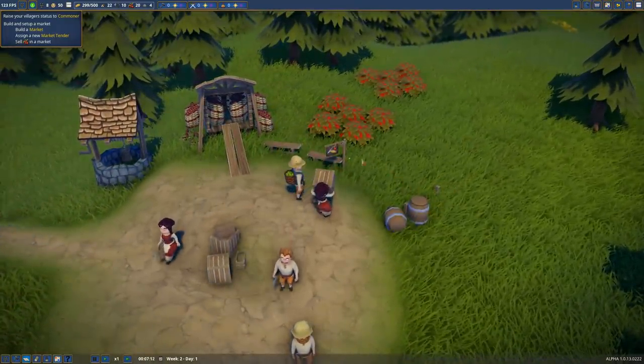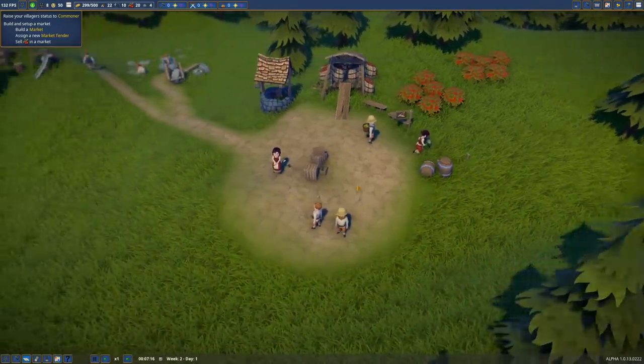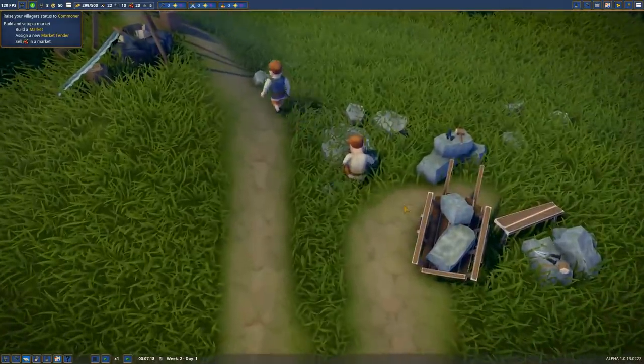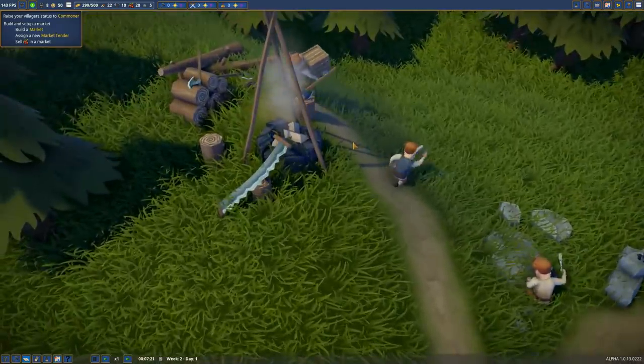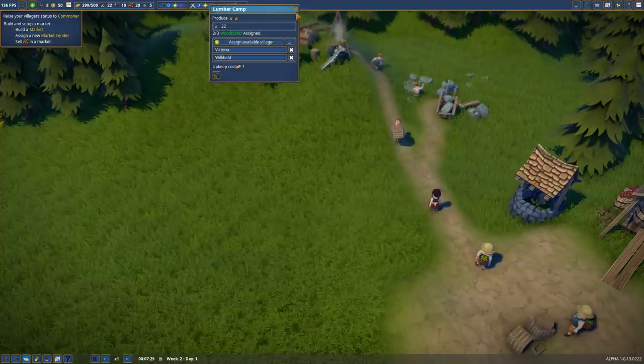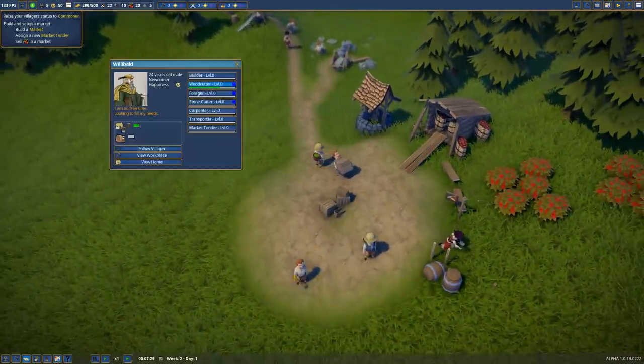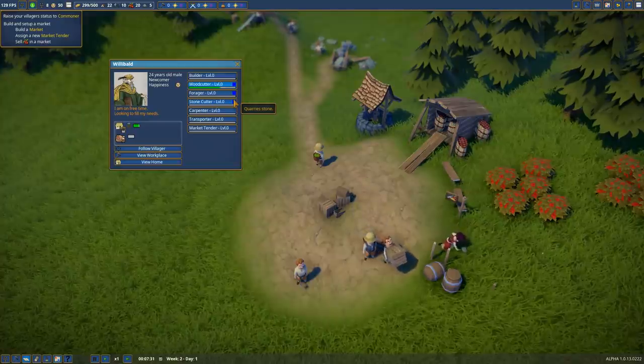All of the ancillary stuff has been placed automatically, but the other stuff will be built like that, as you can see. So we have the stone being cut there. We've got all of the goods being shifted from there. You can assign villagers to these independently if you do so desire, but if you just basically click on them and assign them to a job, then that's just as good.